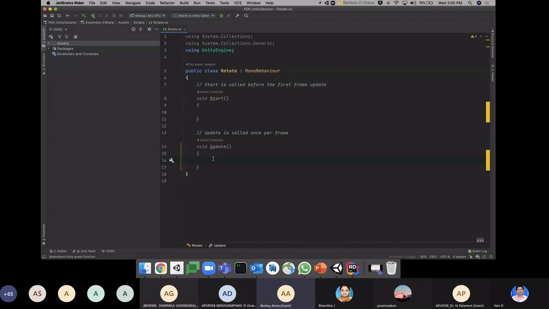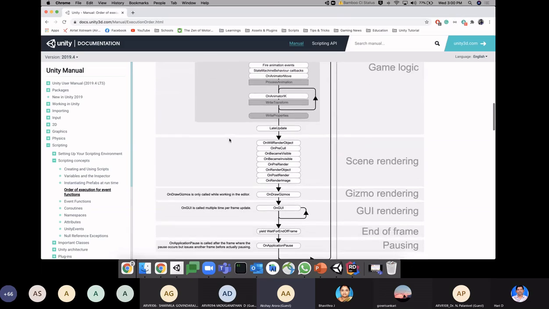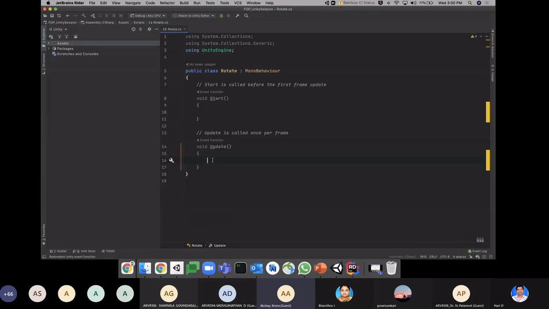So you will need Update for getting your input or moving your player. You need to move your player each frame, right, like a sequence of events. Otherwise, it will look like a jerky movement. That is why in game development you need the Update function. These are the two functions Unity provides by default. You can delete or add other functions provided here based on your particular use.